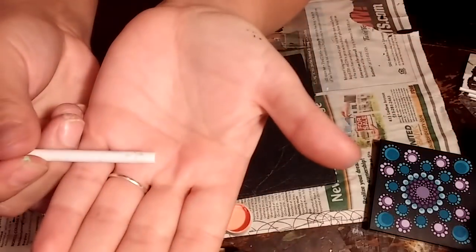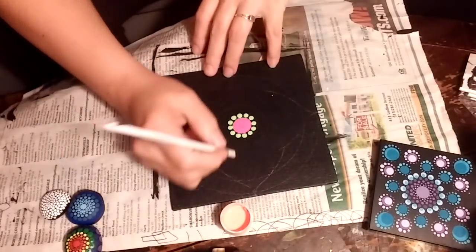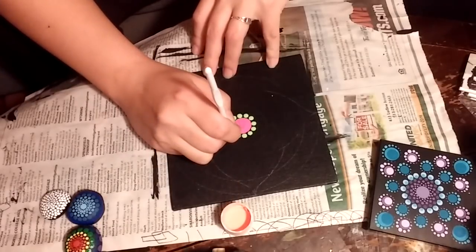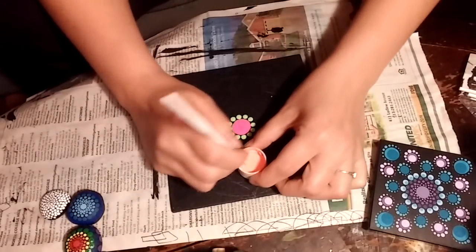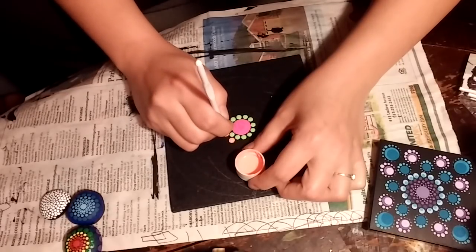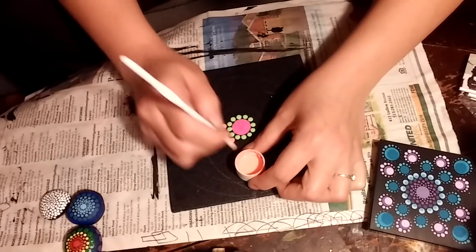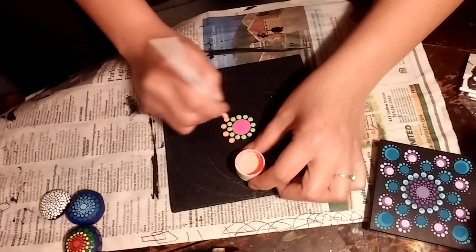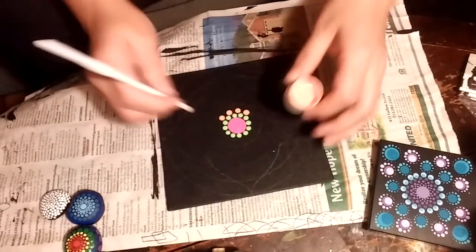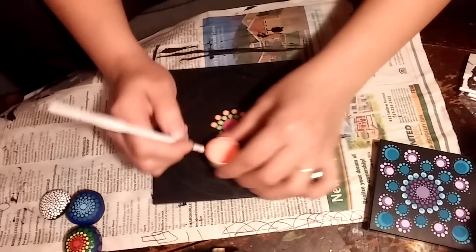Go a little bit bigger. Some of these colors aren't as strong, and you can kind of see through them. Some of them are great, but some of them are not. So the ones that you kind of see through, I just double dot. This orange.